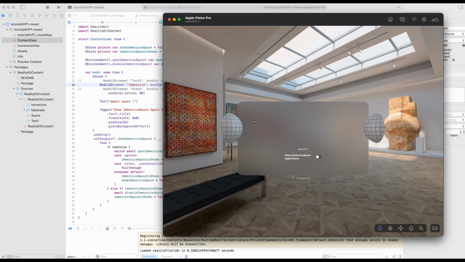Project loads, perfect. We have immersive where it has 2 globes, right? When I check the box, I have my scene, so I have my first 2 up top, and again, the middle one, I moved it lower in the scene. It's right there in the bottom, 50 spaces off the floor.